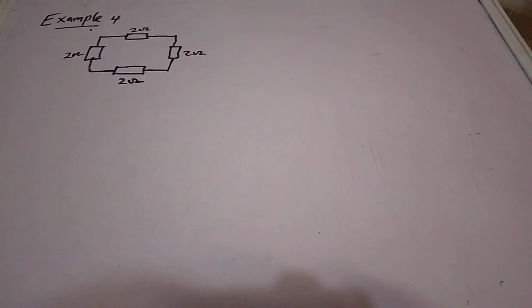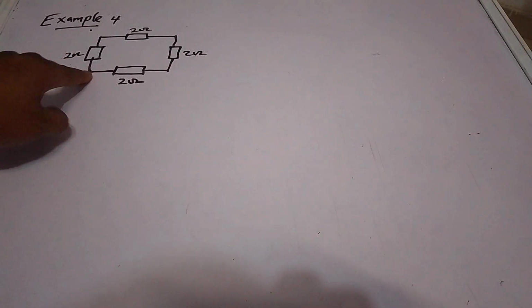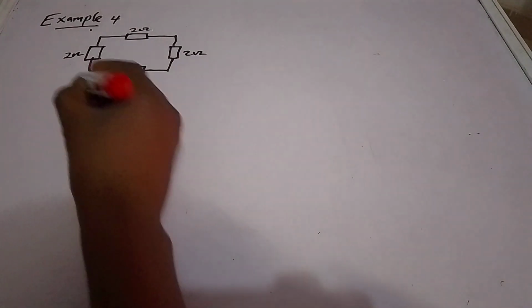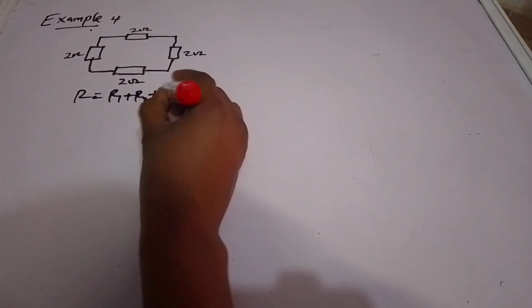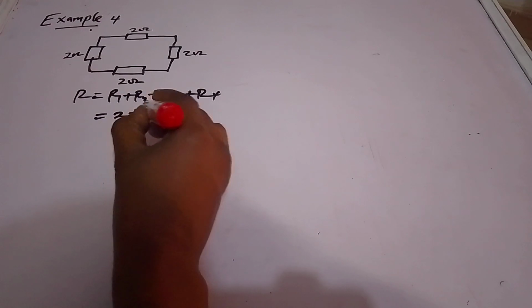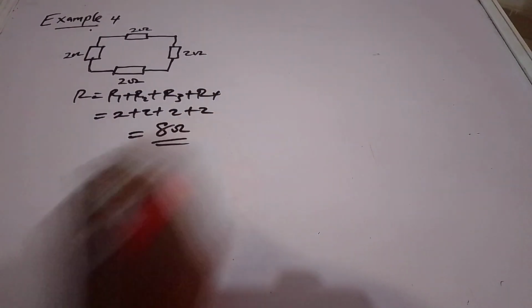So what we just do is we just pick a point along the path. So let's say we just start from any point. So let me start from this edge. And let's move in this direction. So if current flows in this direction, it's going to flow round. You discover that current keeps flowing without having to split. So this circuit is also called a series connection. So our R is going to be R1 plus R2 plus R3 then plus R4. So in this case we are going to have 2 plus 2 plus 2 plus 2. So we are going to have 8 ohms.